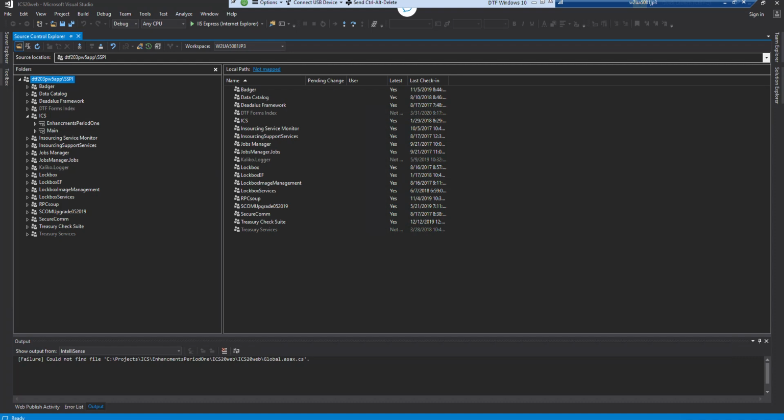Now, a question a lot of people have when they're first introduced to this is, well, I had a defect and we fixed it. How do I move that over to my enhancement branch so that we don't have to manually code that? If you haven't made changes to the actual code you're working on in the other branch, in other words, whatever that particular class or form or page is, if that's not involved in your enhancements and you haven't made changes to it, then it's a pretty direct port, and I will show you.